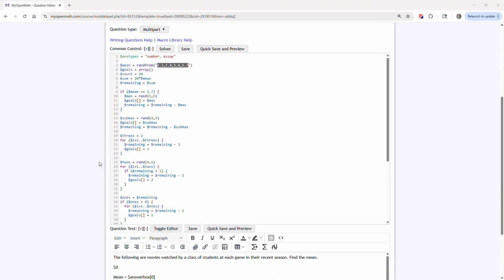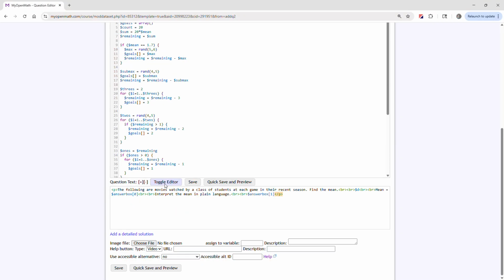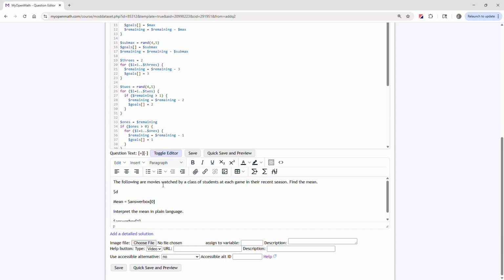Skipping ahead, because again, we'll get more in depth with those commands and features later on. The next box we'll find is the question text box. The way this view is set up right now, I see standard word processing tools here. If that's not there, for instance, as we see right here, we can click this toggle editor button and it switches us back and forth between an HTML view and a more text editor friendly view.